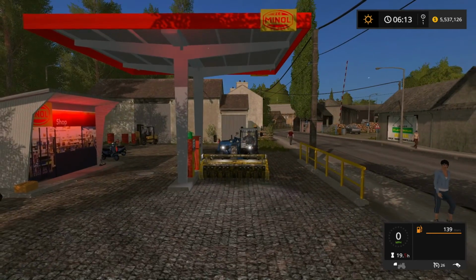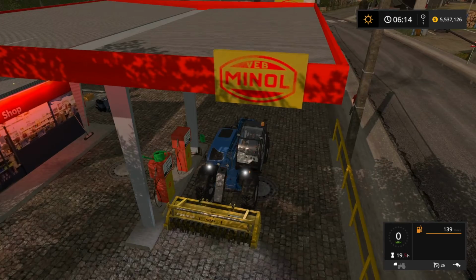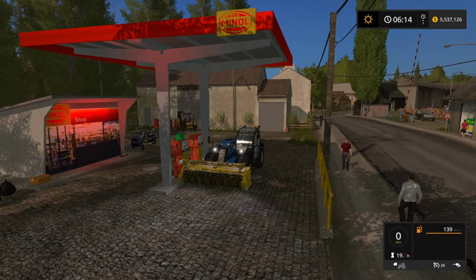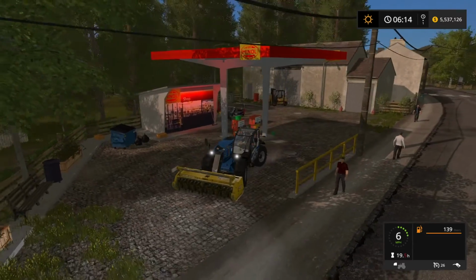Hey, we're back here on the old farm, and we had to stop off at the gas station here in town. Had to top off the old, what do you call this thing? Telehandler. Yeah, that's it, with the robot on it.